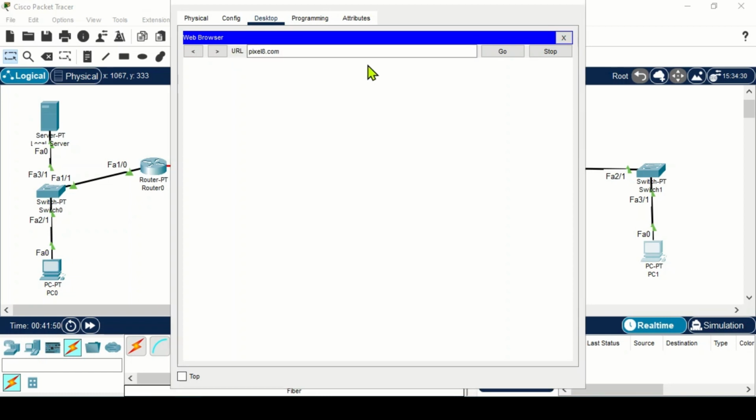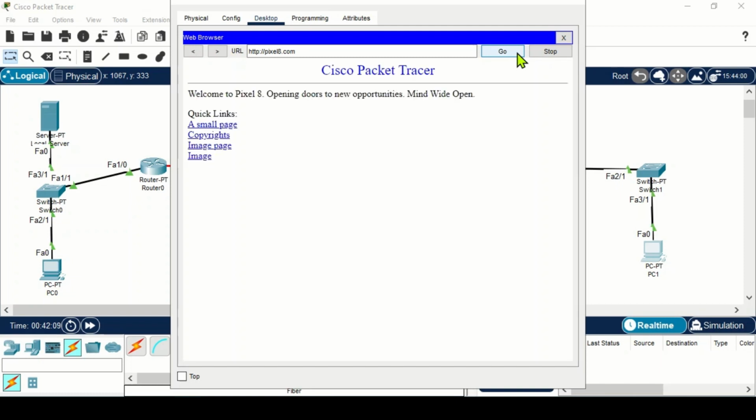Type pixel8.com. I don't think it works to press enter, so press go. And hopefully, unless there's something amiss, which is just very possible. No, it just took a long time. Relief. So, welcome to Pixel 8.